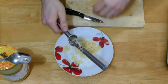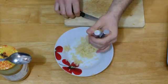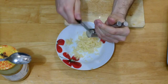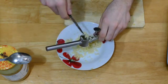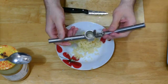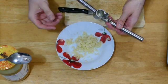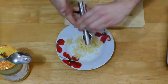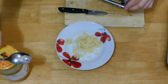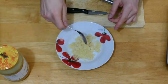Okie doke. That's the second last one, and that's the last one. There we go. That's done. You didn't see me cutting this over and over again, and you didn't see me scraping that out, because to be honest, what's the difference? You just want to smash it. If you find a better way, maybe you go ahead and put it into a pot, and just mash it. Perfect. If it works, let me know. The quicker the better. The idea is to get ginger all nice and mushy, and look at this, it's all mushy now. All the juices are out.